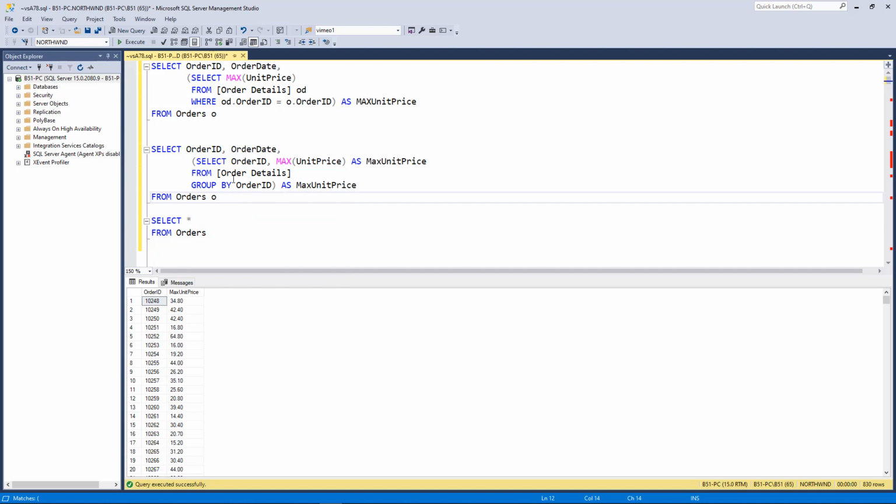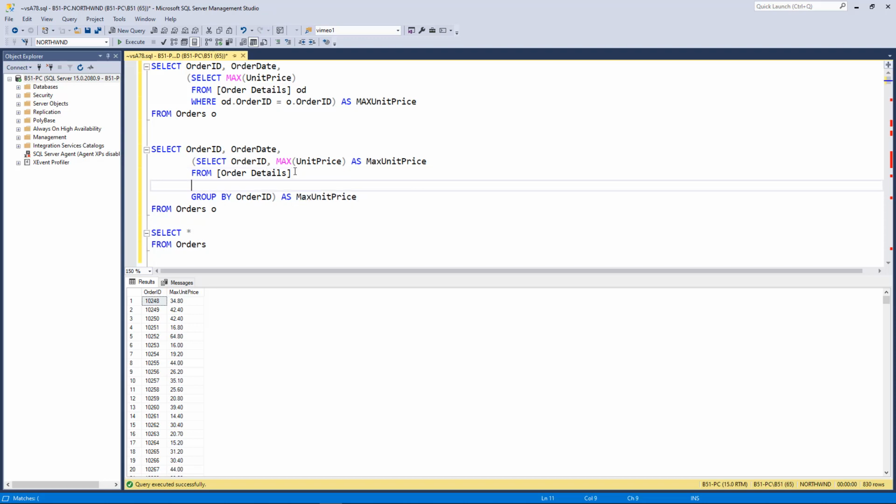Now to connect between them, and again we have for each order the highest price of the product that the user ordered, and we want to connect it with the order date. So the order ID of the orders table and the order ID of the order details table need to be connected. How do we connect them?